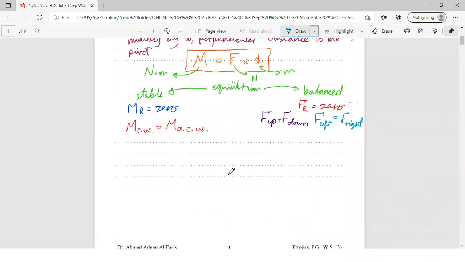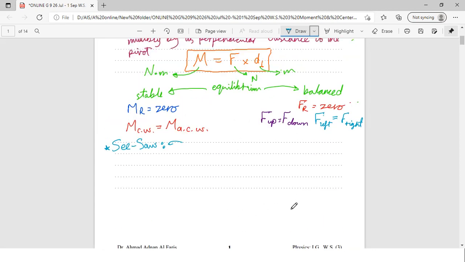Third thing we have to write down is the seesaw. Now, when we talk about the seesaw, this is the most important example because it's very easy to understand. When we talk about the seesaw, we are talking about a beam or a plank that has a pivot, a point that it can rotate from its center. Of course, later on we are going to say why its center. Then we decide what are the forces and the moment clockwise and the moment anti-clockwise.